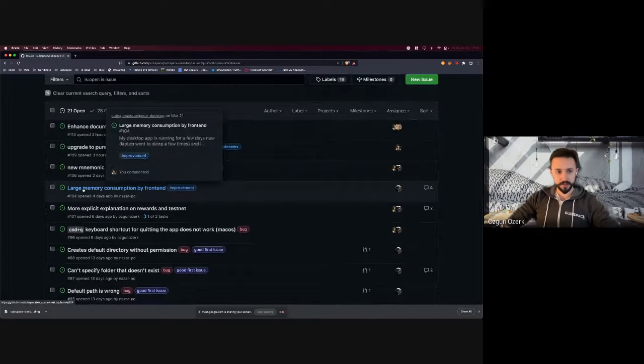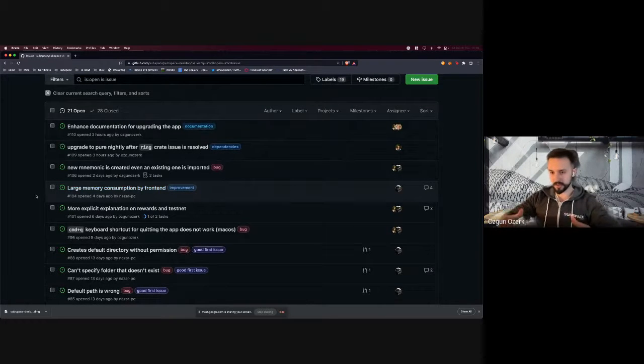Nazar found out that after the application is working, let's say when you first open the application, it consumes around 300 megabytes of RAM. But after some time, probably because of some memory leak, we don't know exactly why, it goes up to like 1.5 gigabytes, which is not logical. So we will be inspecting and fixing that.